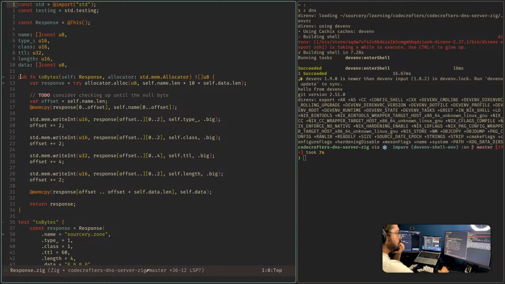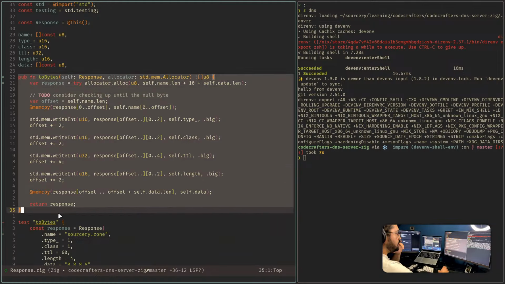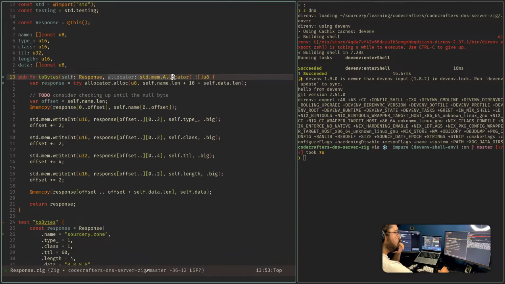Yeah, and the refactor I did was to basically change this method to utilize a memory allocator instead of having a statically typed response size, which also helped me to change the return value of this to be dynamic.